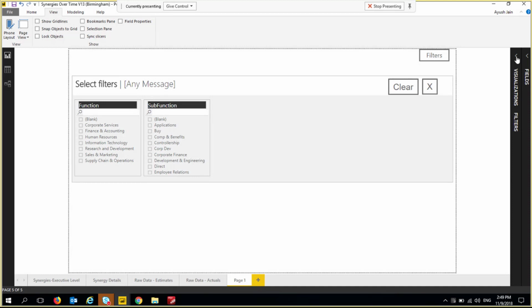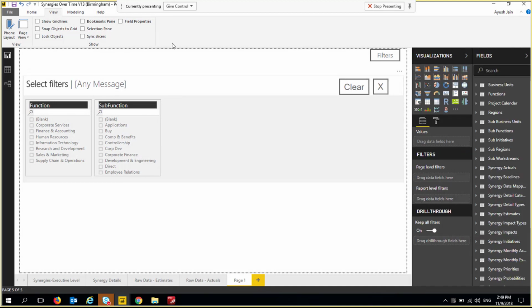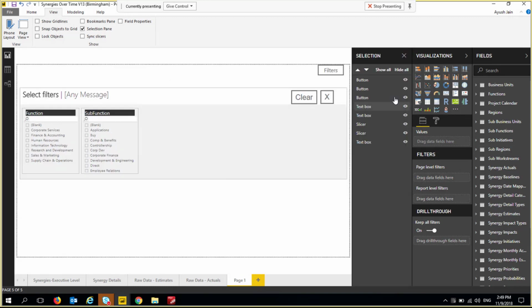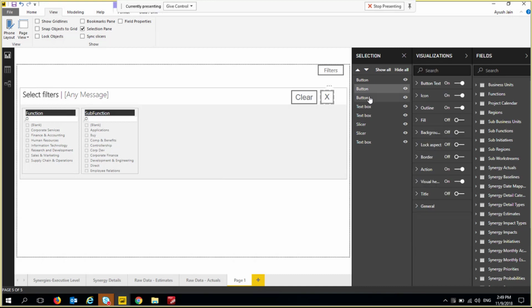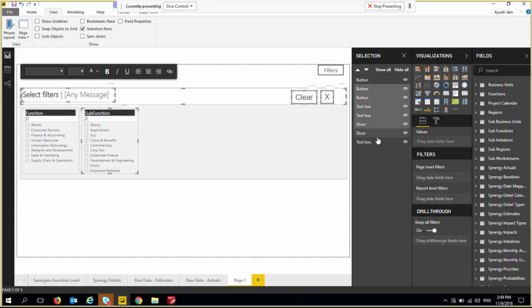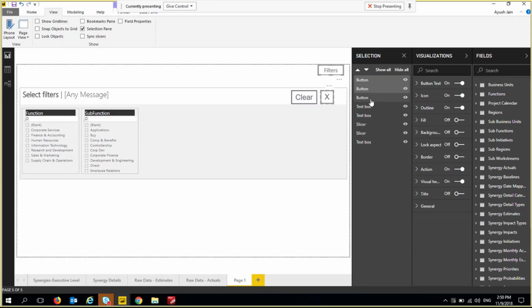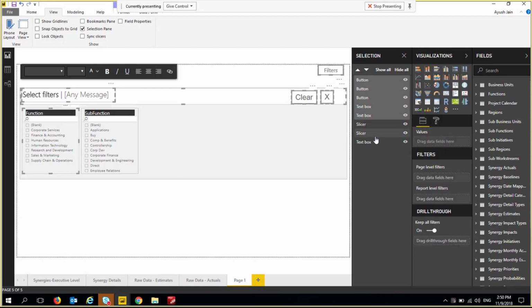Okay, now once you do this, you need to move them to other pages, right? So what I would do is I will again select, let's say, all of these controls, and then copy them, and let's say I want to take it to this tab.